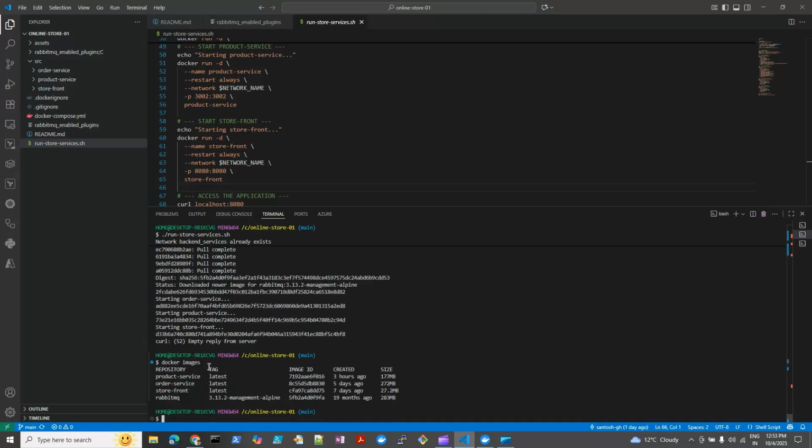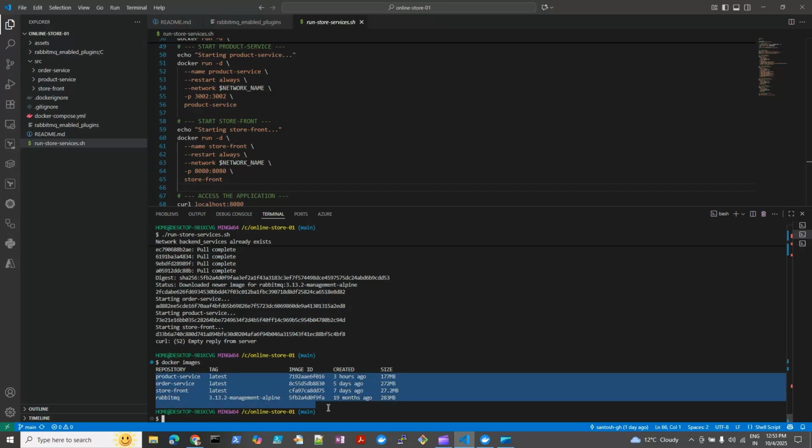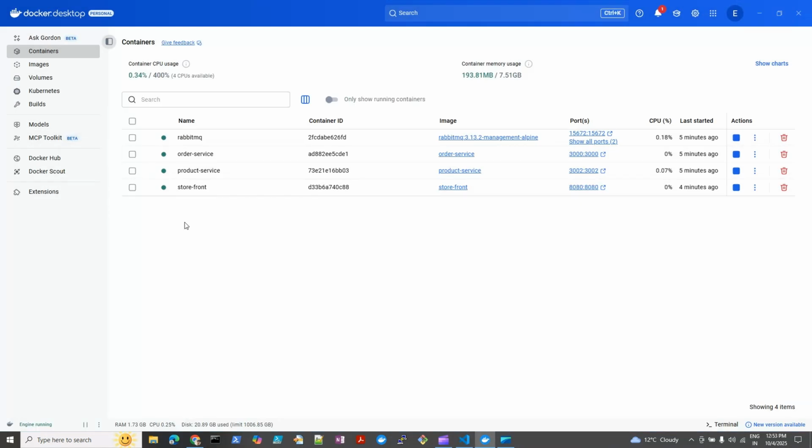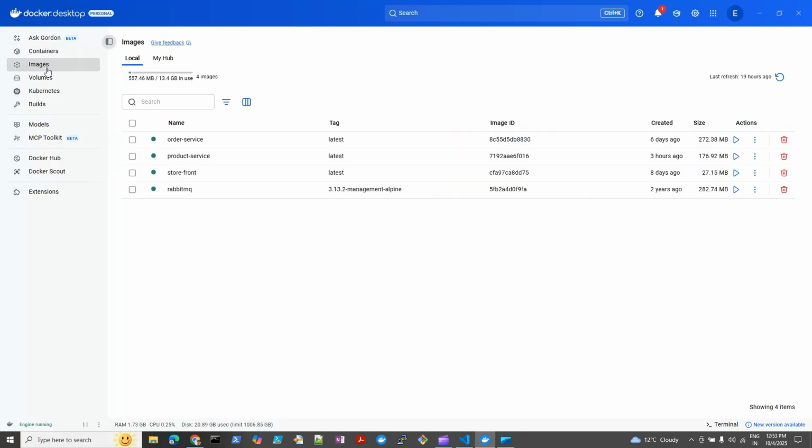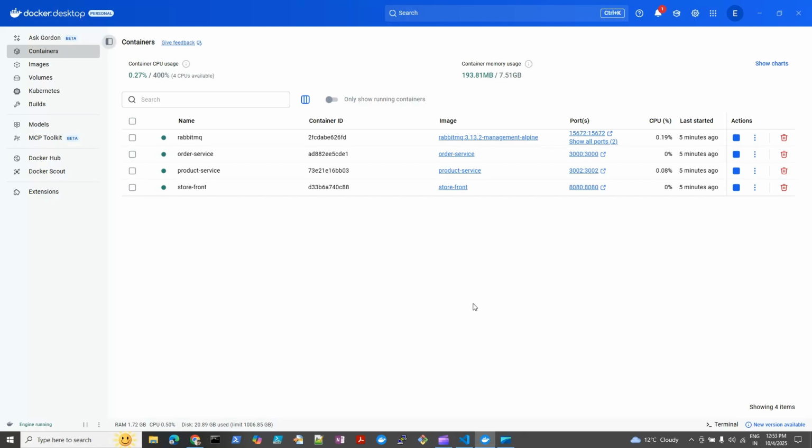Let's see, yes, if you see here, the Docker images and containers got created. Just now I ran the docker images command, and I can see these images are available. If we go to the UI also, you can see these are the 4 Docker containers and the images. Now it's running.